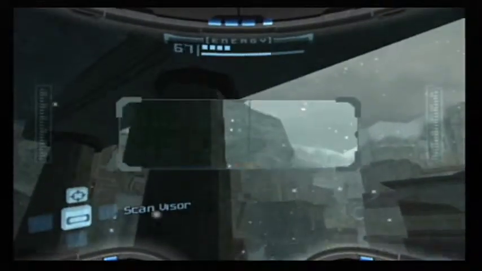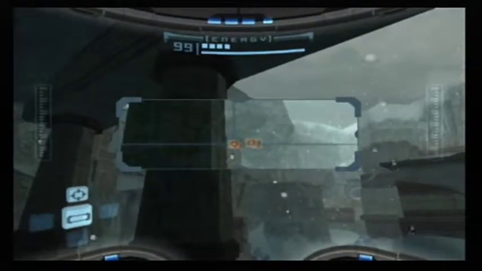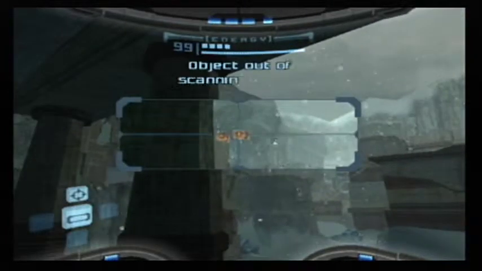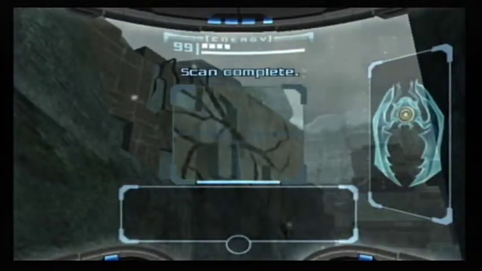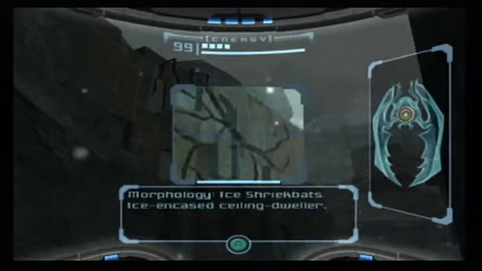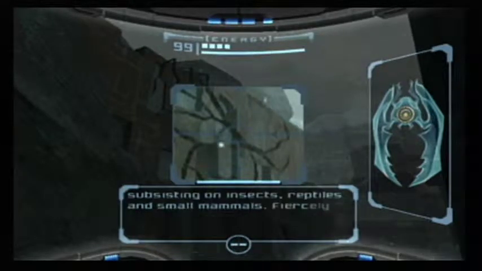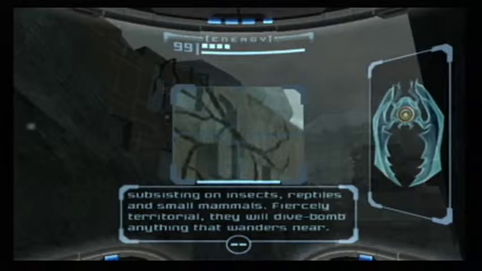Now, I think this area, yeah, right over there, those are some very easily missable, permanently missable enemies. And they are ice Shriekbats, ice-encased ceiling dweller. Like standard Shriekbats, these creatures are easily spotted with thermal imaging. They roost on cave ceilings, subsisting on insects, reptiles, and small mammals. Fiercely territorial, they will dive bomb anything that wanders near.